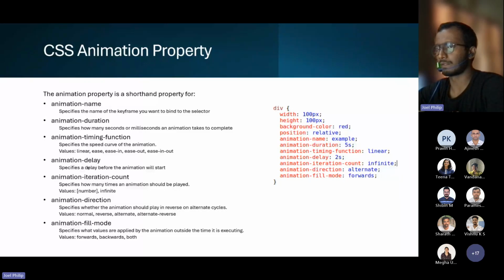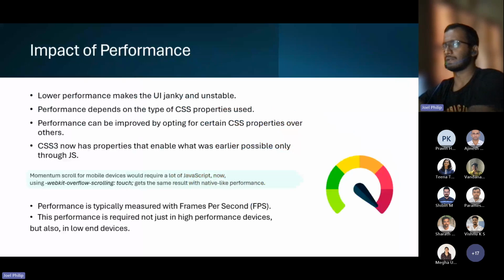The delay, it helps you a lot. You could set a delay after which the animation will start. And you could set the iteration count if you want it to repeat for a specific number of times, or you could set it as infinite, so it just keeps repeating all the time. And then there is the direction, which I mentioned earlier. So if you want the animation to go from the first state to the second state, or if you want to go in reverse from the last state to the first state. And then there's the fill mode, which is the state which the animation maintains when it completes or before it starts. So those are the basics of how animations are configured through CSS.